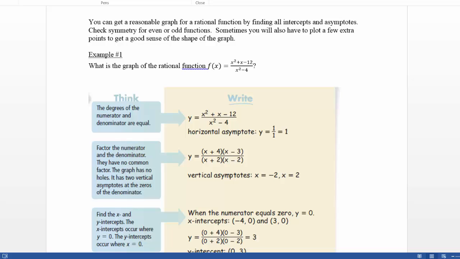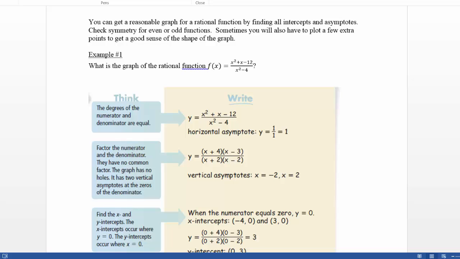Now that we've taken a look at all of the individual parts of rational functions, if we want to graph a rational function, we can have a basic little strategy. Keep in mind that most of the graphing you'll do for our class will be more of a sketch. It's not meant to be overly detailed, and a lot of times your testing of rational functions will just be from an identification standpoint, and so this will make it a lot more straightforward.